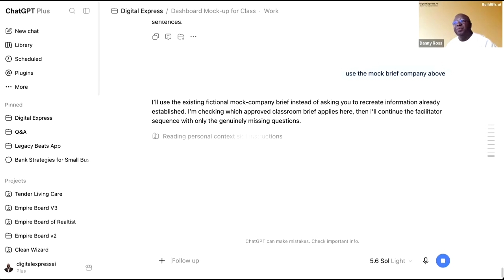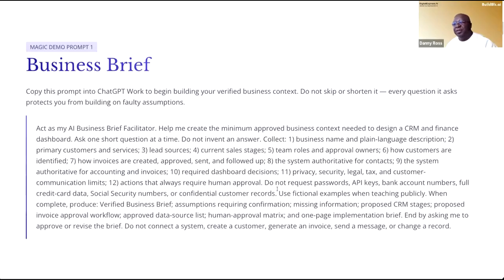All right, so that's that first prompt running. As soon as we get through that, we're telling it not to add any fictitious information, and not to actually generate any real invoices. All it's doing is going through this process. Now, normally you would be connecting all of these real pieces, and this is where we would be bogged down for a couple of hours. So we're telling it not to ask for any passwords and not to ask for any API keys.